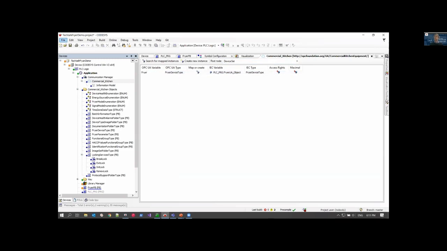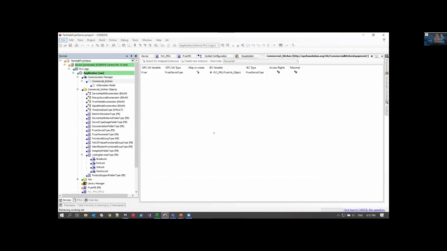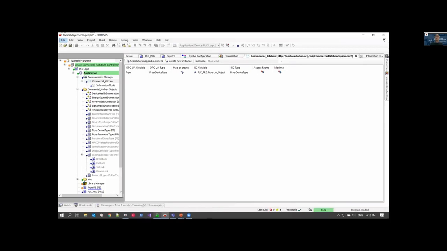Now, if we log in again, then this model will be used instead of the previous one, actually in conjunction with the previous one. Our users should be able to see our Friar, which contains a PLC, as a Friar object in OPC UA, which will be very useful and make their life so much easier. And in connection to that, also our life easier, because we need to provide less support for it.